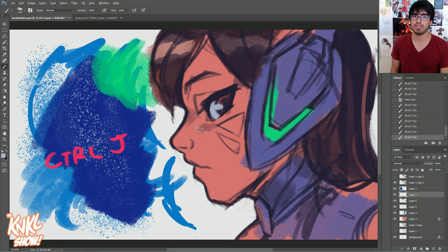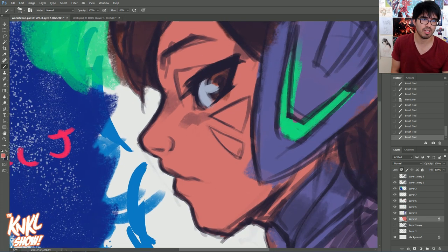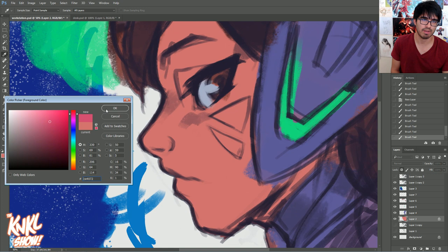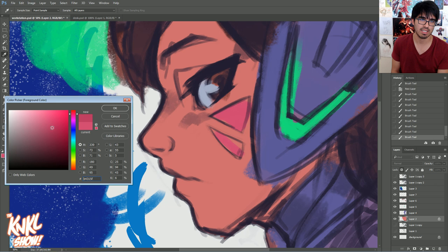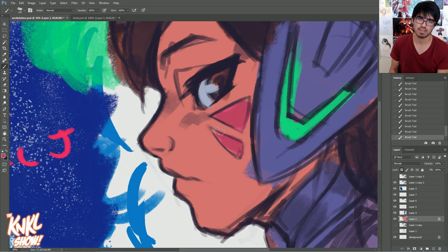Alt is really cool because when you just hit Alt, it turns your brush into your eyedropper. I'm always using this whenever, let's go ahead and move over to the skin. Let's do a little bit of blending. I really like this when I'm working with skin because it allows you to blend stuff really easily. Let's make these a little bit darker. Let's say you want to put a little bit of blush on the skin, but that's a little bit too much. Well, you can just hit Alt, grab that color in the middle, then blend that in. Whoops, a little too much there, right? Grab that, blend it in.